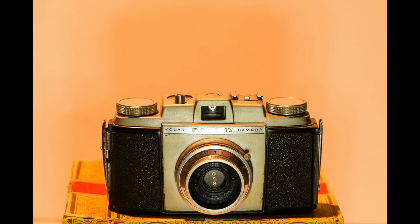This particular camera, Kodak Pony IV, was my mom's, and it was the first camera I ever used that utilized 35mm film. My mom was not only the photographer/videographer in my family, but she provided many a picture to her brothers and sisters over the years of their children as well. She had a Brownie 8mm movie camera with the light bar that you could fry eggs on, and it seemed brighter than the sun itself as it shined in your face. I learned to use Polaroid Land cameras that she owned, and as the years went by, Kodak Instamatic cameras and more. So thanks, Mom, for providing a great environment to catch the photographic bug.